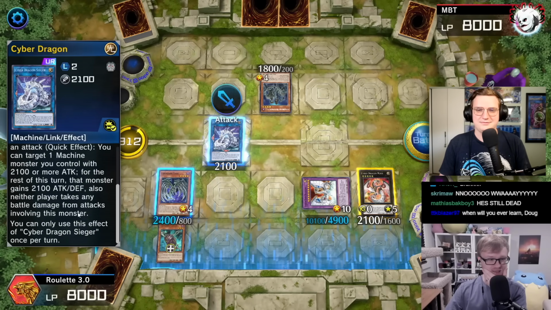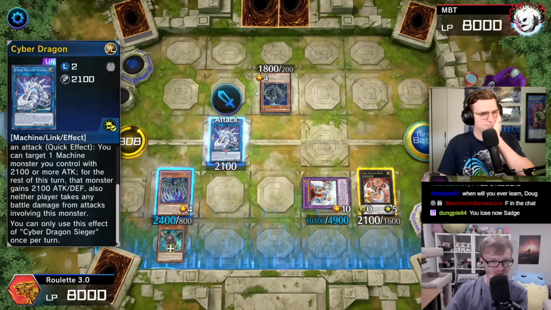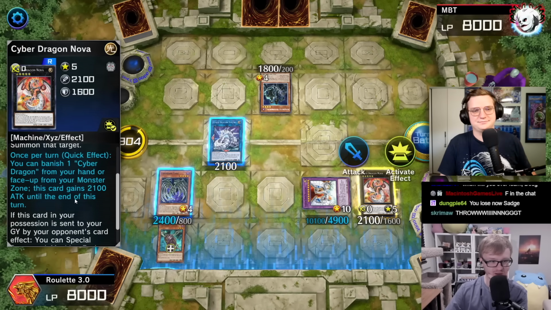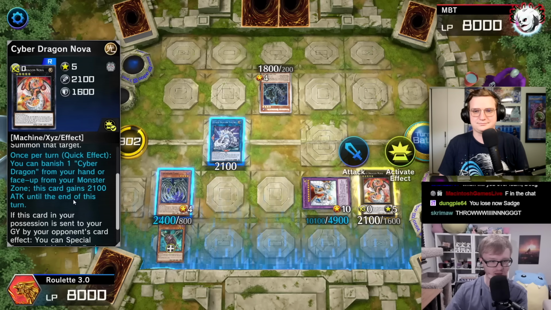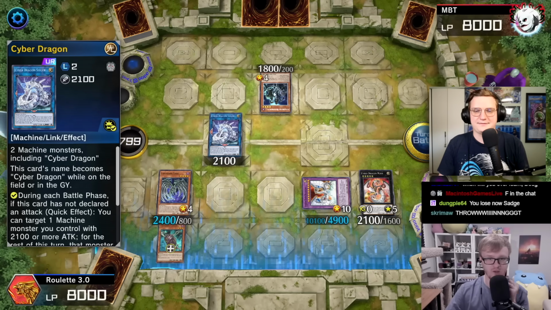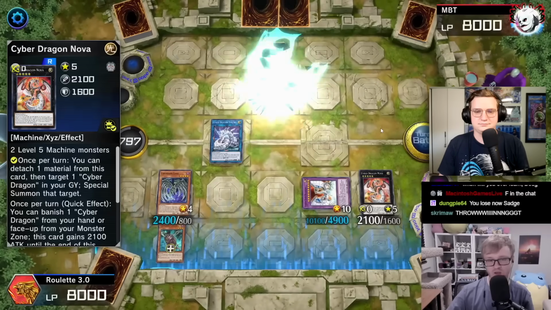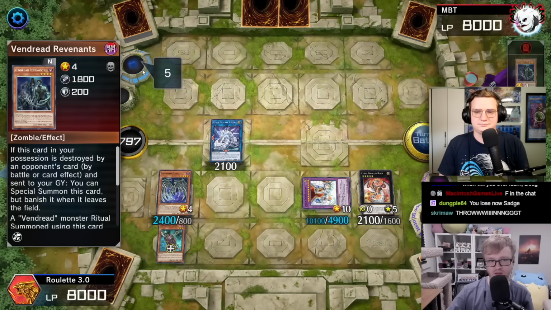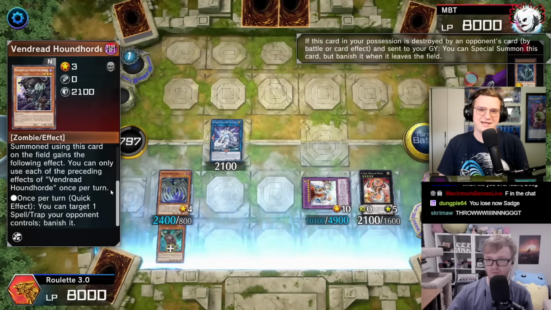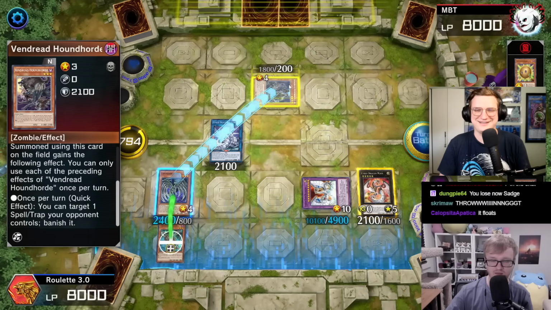Okay, so now this can't do any damage. That's kind of unfortunate. What does this guy do? Banish the Cyber Dragon from your hand or face up. Does this count as Cyber Dragon? Okay, I see. So I think we hit this. 21. Look at that trigger. Yeah, Revenants, actually. Oh, itself. Ooh. It just brings itself back. That's not good. Chills, yeah.